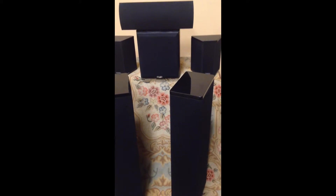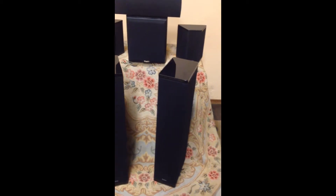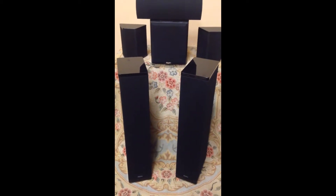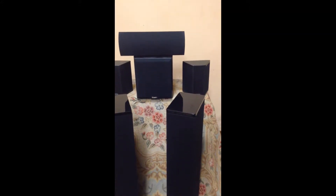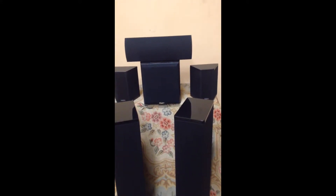These speakers are current models — if you go online you can see they're still being sold today. And what you're seeing here after tax is over $2,000 retail of speakers. These come out of a very well-heeled estate that we just don't need, and so now they're available for you guys in the marketplace. The mission sub is excellent — it's highly regarded, used for a long time, and the manufacturer continues to sell it.